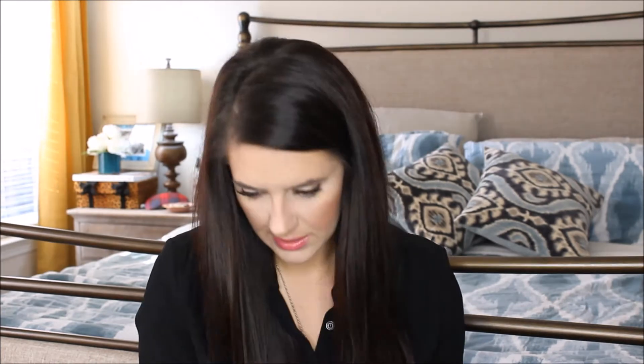Next thing is from the Lip Bar lipstick company — another full-size item. It comes in a little bag and the packaging is really nice. I pop it off and — wow — a really bright purple color! It's in the shade Purple Rain, which is one of my all-time favorite Prince songs, so perfect. I swatched it and it went on very smooth. I actually don't own any bright purple colors like this. This isn't something I would normally buy myself at Ulta or Sephora, but getting it in a box where I'm only paying $21 for the whole box is really cool. It retails for $20.